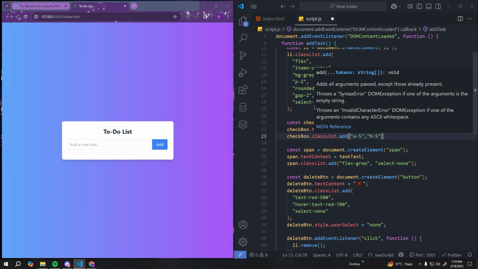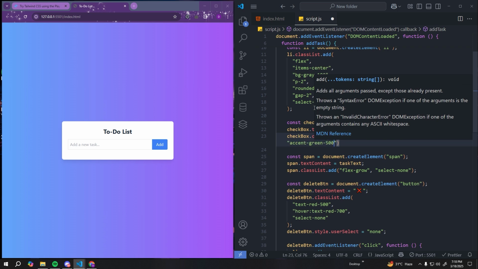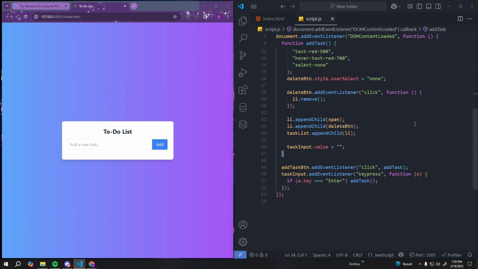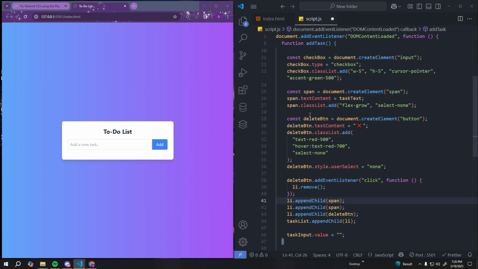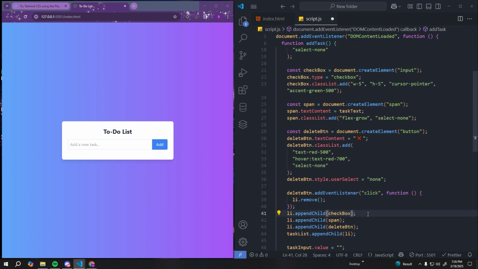Then, add some CSS classes to the checkbox to make it look good. And lastly, we will insert the checkbox in front of the list item's content, so it appears first.